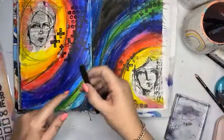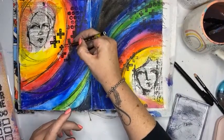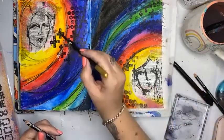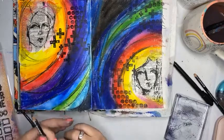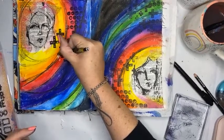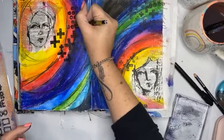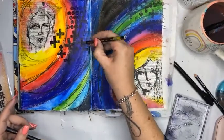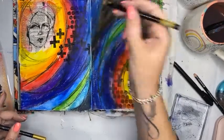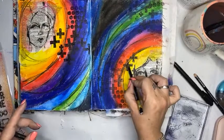All right, I just want to make some of these a little bit more intense and I might do that with my Stabilo instead because they haven't dried. Now, I was talking about this in my previous Facebook today because archival ink is oil-based, quite often you need to dry it. So you can see that it's kind of reactivating on top of that and that's because it's sitting on top of lots of different surfaces. It is a permanent black ink, which is great, but being oil-based, you do have to dry it if you're going to work on it straight away. So the reason I'm doing this is because I was working on a slick surface and it wasn't super solid. And then over here, of course, I was working on an uneven surface, being the canvas. So I just want to make some of these a little bit more solid as well.